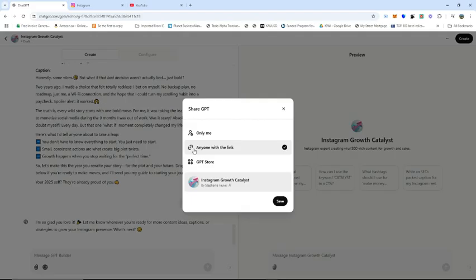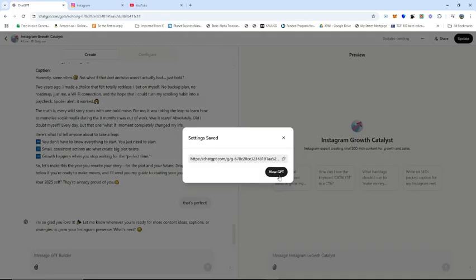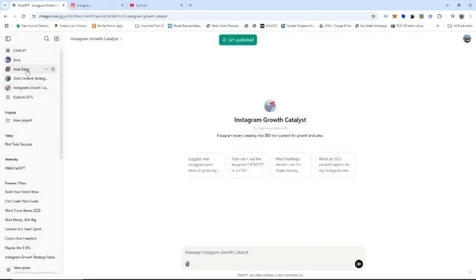So think about it, it could be for anything. You can decide to do that, or you can put it in the GPT store and everybody can use it if you want to. So here, I'm going to put only me because that is an example. So once you did it, you can view your GPT. The GPT has been published. You can see here I've got 3. If you want to change it, you can definitely do that.